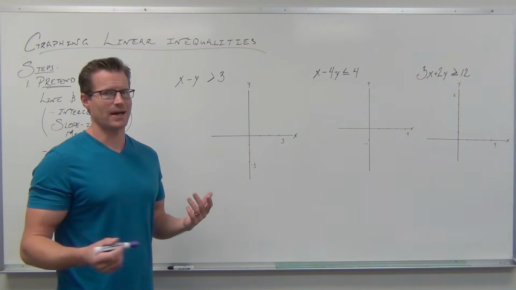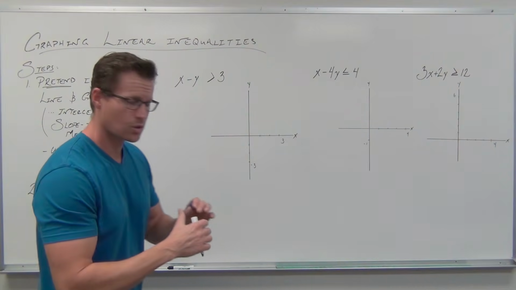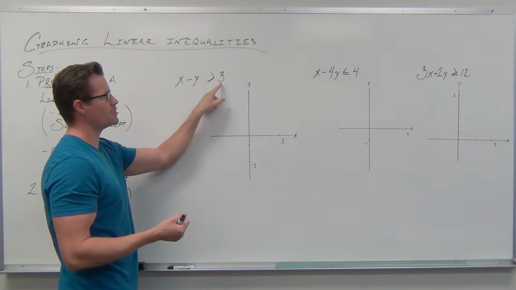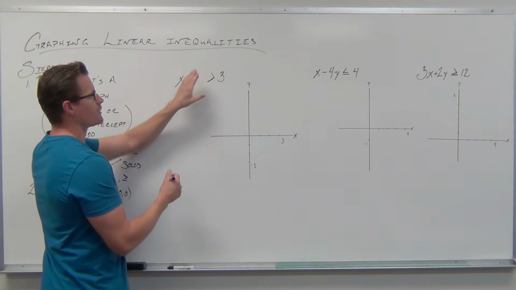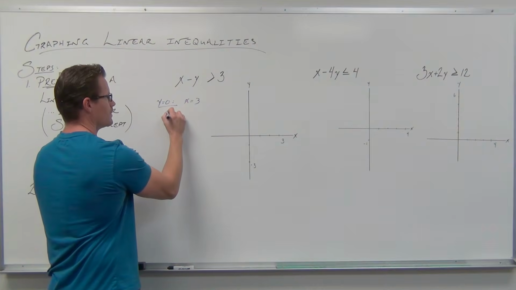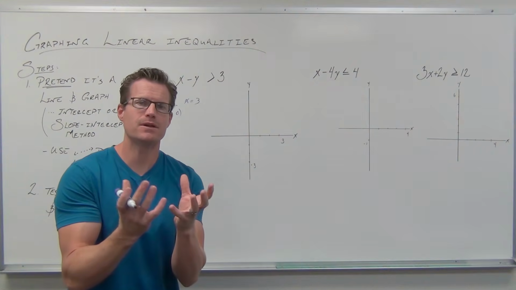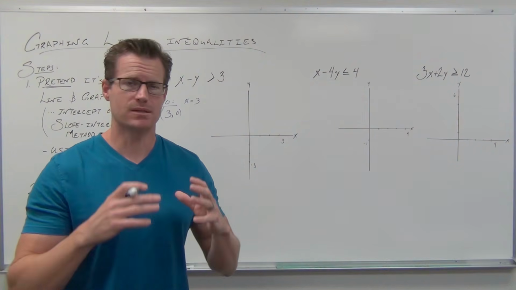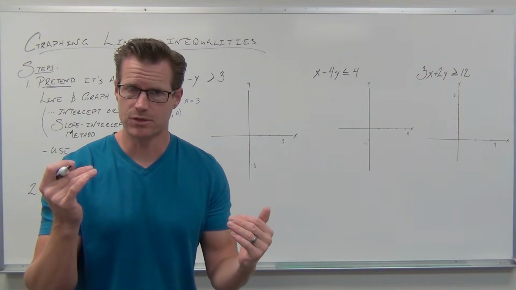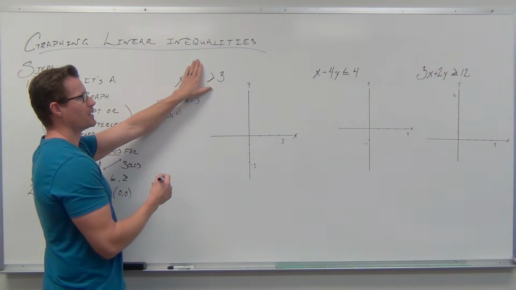So I'm going to pretend that this is a line. Now I'm going quick because I'm taking for granted that you know how to graph lines from standard form really easily. So I'll be doing stuff like, hey, intercept method. This looks great for intercept method. All your variables are on one side, non-zero constant on the other side. I know if I cover up y, y equals 0, we get x equals 3. Remember, I'm pretending it's a line. I have nothing to do with the inequality right now at all. It does not come into play until you test your point. So it comes into play in how we graph our line, either dotted, dashed, or solid. But as far as our line, if I pretend this is a line, I get x equals 3.